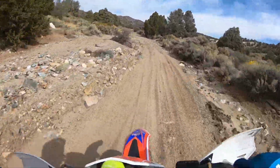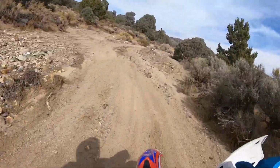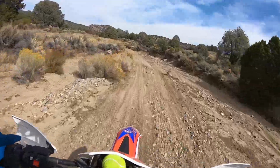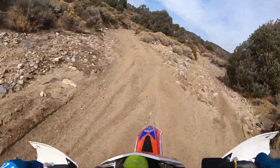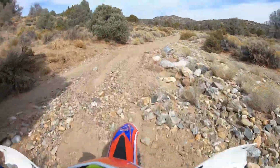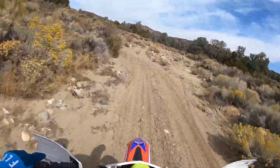And you'll see what happens here. There are lines inside and outside on these wider washes like that. Some of them will turn in sharp, and some of them will go wide around the outside. And it's good to practice both of those. And it's really good for learning to carry your speed, because a lot of times the riders will get in these washes and they're so busy steering the thing that they forget to just let the speed carry them along.